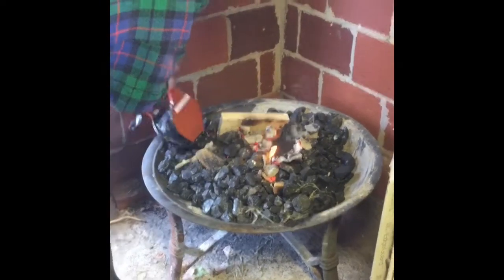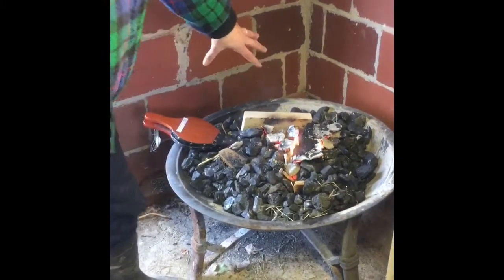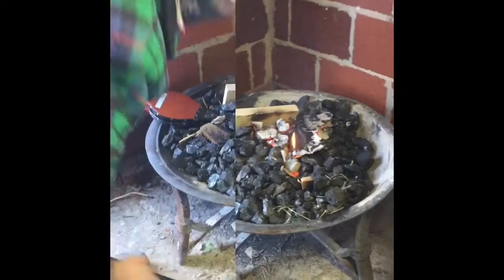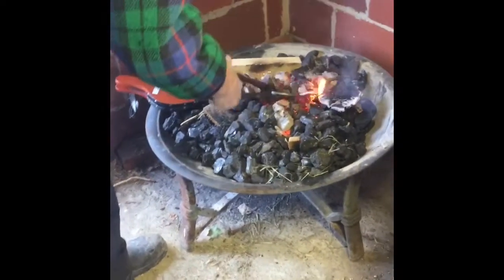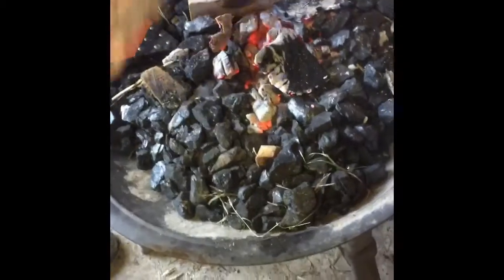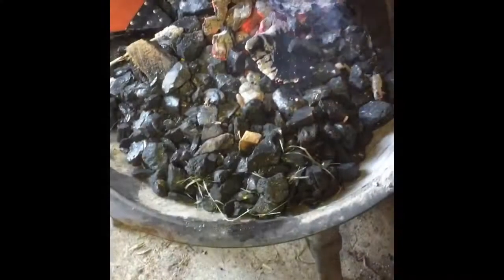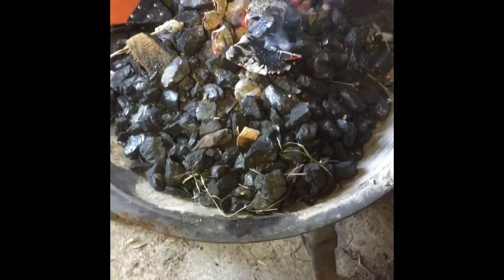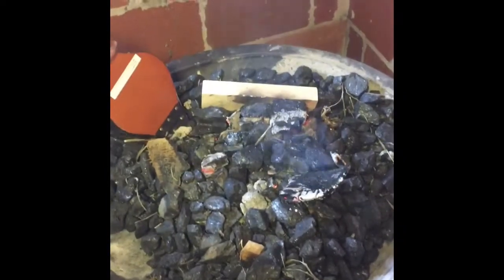To try and maintain a steady heat for the coals, I've placed fire brick next to the flame. This is to maintain the heat in the center of the forge and block it from leaking outward. Now I have a tiny set of bellows, which is not cutting it. You see there on the left. The coals couldn't keep their heat long enough to heat the shoe, and this won't work for me, because in colonial times, they had massive bellows to keep the coals at the right temperature. So I had to improvise.